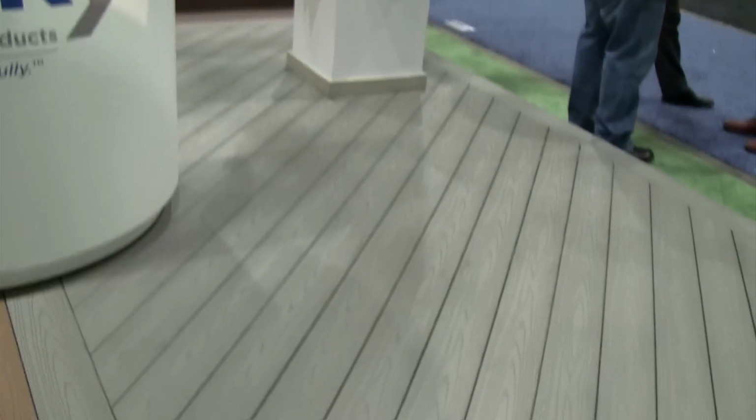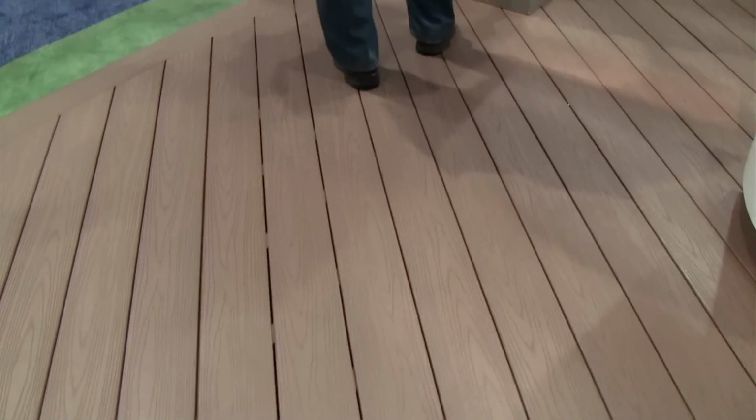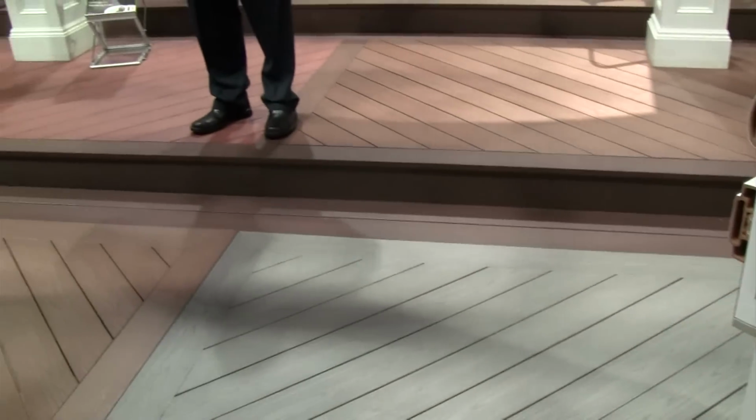Some more brownstone porch flooring. All right, this is their Tahoe color decking, the Sedona decking. It's all down with Cortex. But they like to use the Hidfast and or the Cortex together. If you're using Hidfast fastening, you'll have to use some Cortex because you can't do the last couple boards.